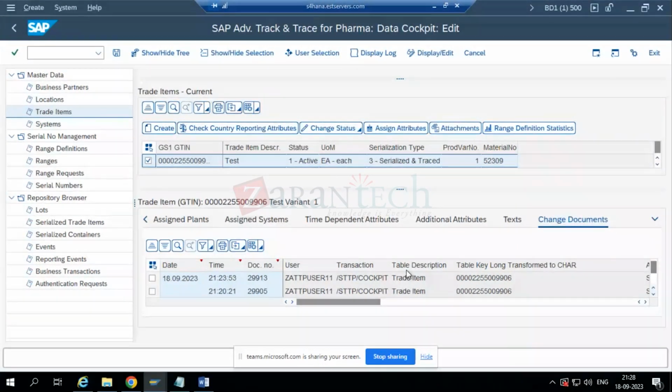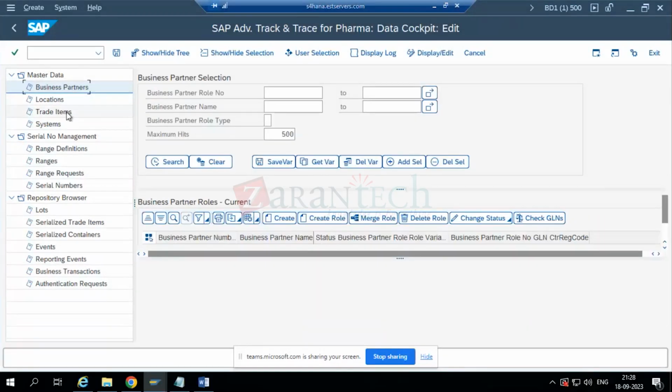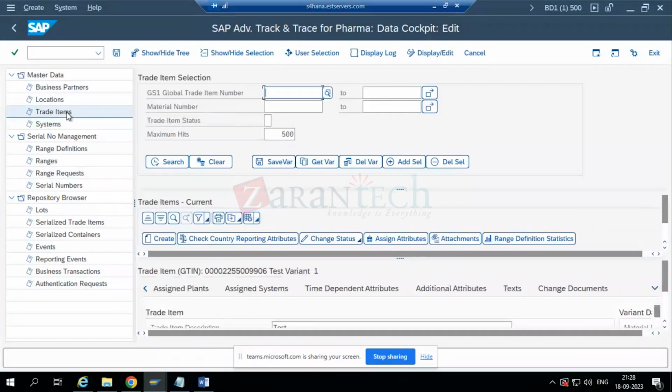Okay, Hari. Now let's go to business partners. So we have created trade items. Actually, in this trade item there are assigned plants as well. What does that correlate to? Yeah, in ATTP there is no direct relation between trade item and plant, but in material master you have, in some of your views in MM, a product associated with plant.